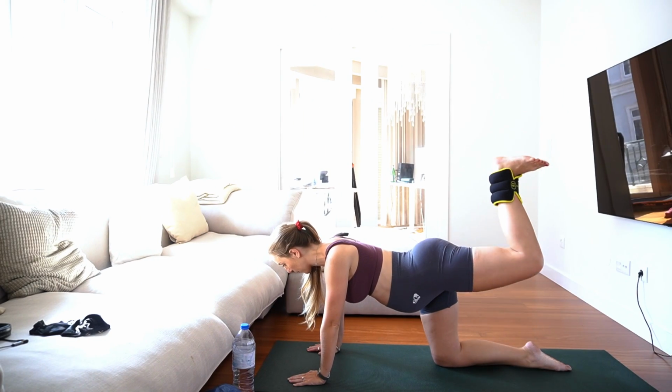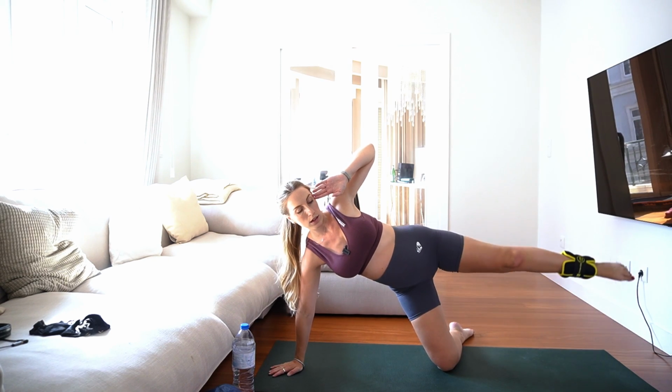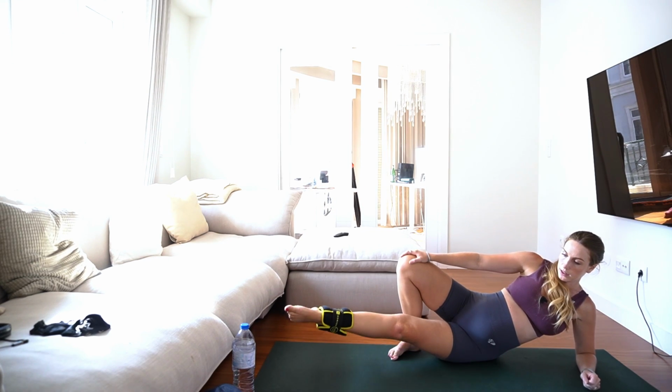And again, it's really good at adding just a little bit of weight to your workouts without having to lift heavy. But trust me, when you add these ankle weights to your ankles and you do donkey kicks, leg raises, anything like side lifts, these are a killer, and it just adds that additional resistance to really feel the burn deeper in those muscles, connect with the muscle, and also just start to build and lean and strengthen them without adding too much of a bulk in that sense.